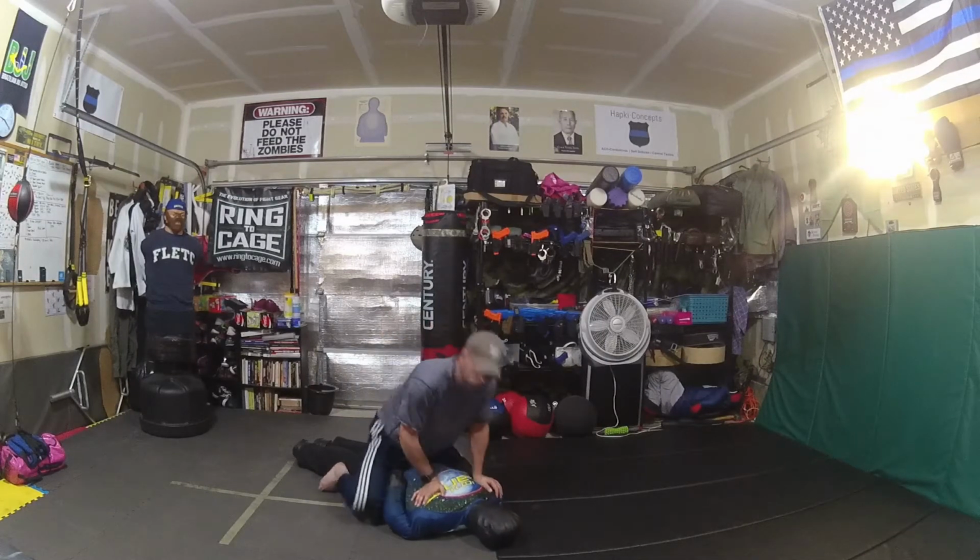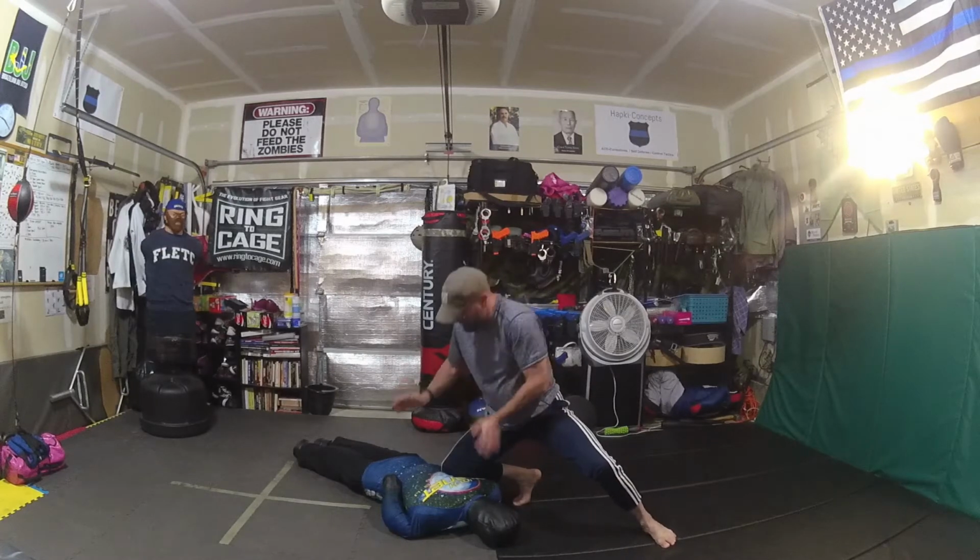I've taught this before, and a lot of officers feel awkward on the back like this because they're not grapplers. And they feel like they don't have any control. I assure you though that it's way more control than this position. I'd even prefer this position.